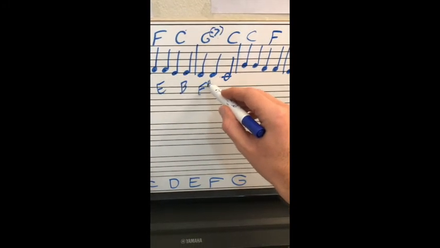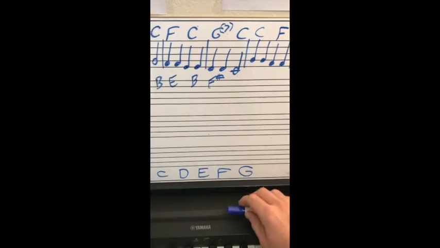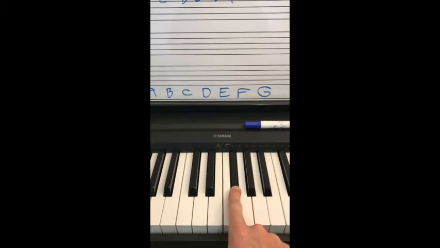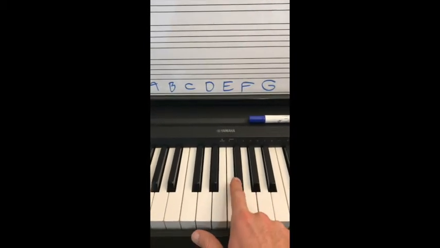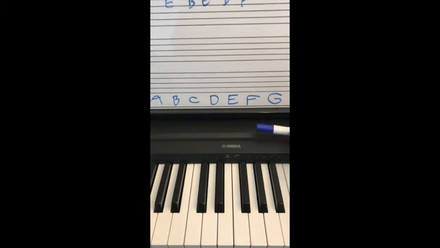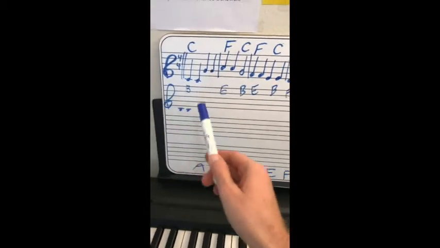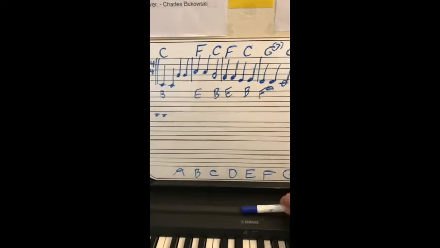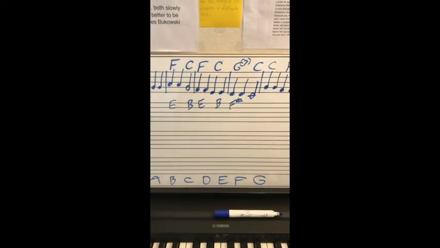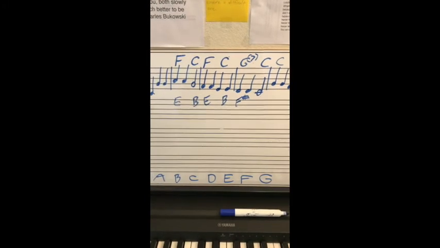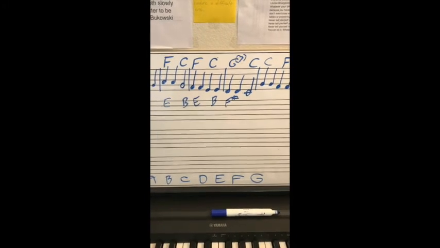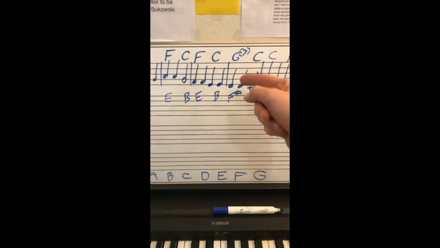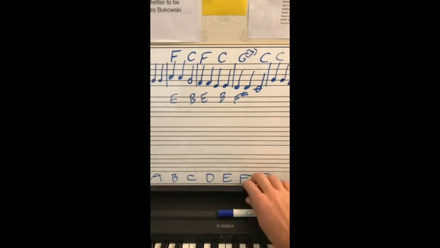sharp. Now, why is it F sharp, not G flat? Let's show that at the keyboard, okay? All right, now here's G. Down a half step is here. Now, I'm flatting it, and they say, well, why is it F sharp and not G flat? In the key of B, B is the key of 5 sharps. Now, I'm going to be writing them out in a minute. Actually, I should have left myself more room, but we have to show the chord in relation to its new key, okay? In the key of B, F is sharp. If I call it G flat, that will contradict the key. It doesn't work. So it's F sharp, even though I'm moving the chord down one step, one half step, okay?